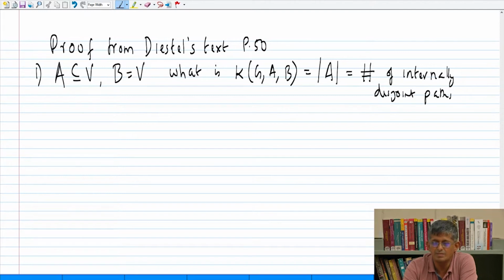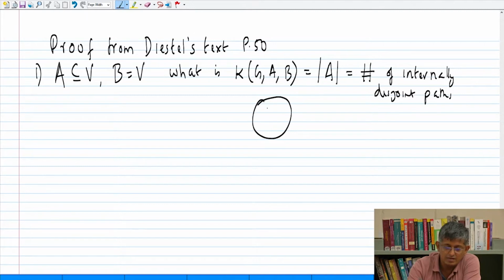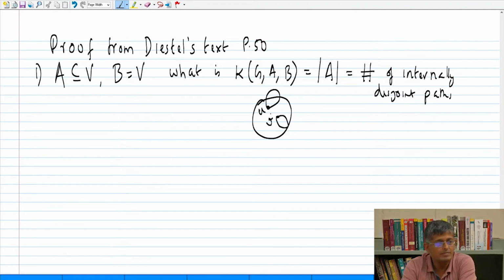It's a very minor technicality, but look at this. Let us look at the path from this vertex to itself. So this path is essentially just this vertex. Let's look at this path from this vertex to itself. So let us say this is u and this is v. Are they internally disjoint? They are internally disjoint because there are no edges, there are no vertices, the intersection is actually empty. That's why I said it's a technicality, right?